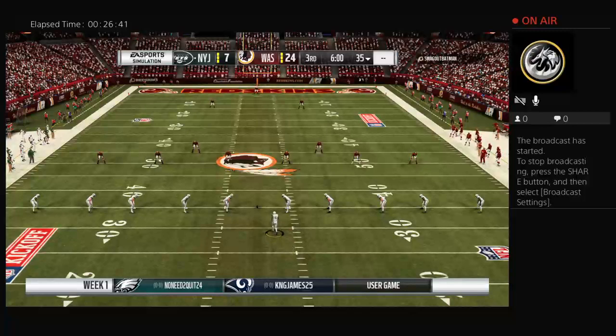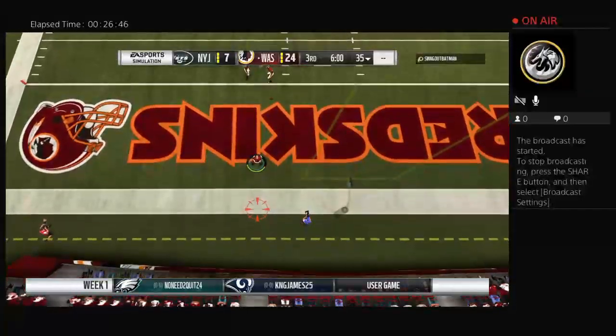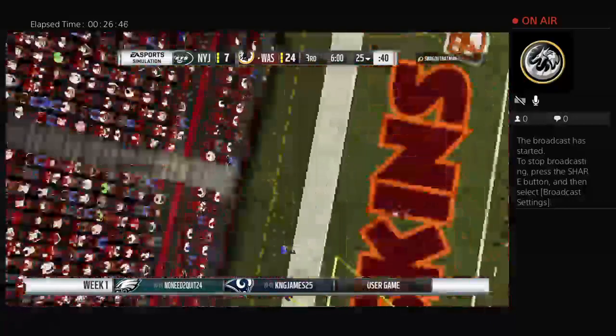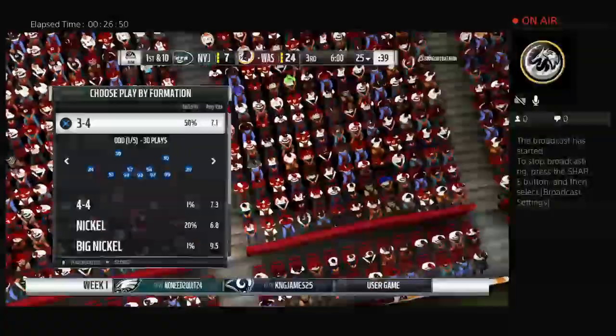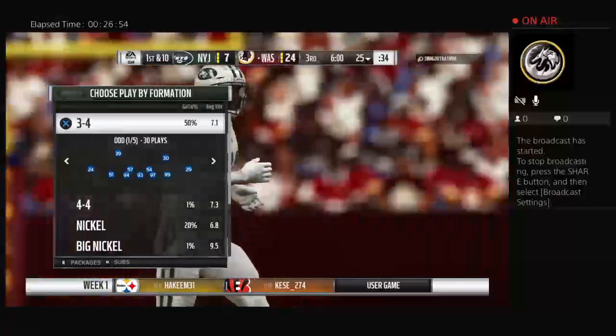We'll see if week 1 fatigue becomes any kind of a factor as we are back underway in the second half. And this will not be returnable. It's out of the back of the end zone for a touchback. Now the Redskins offense, they get set to go back to work here.